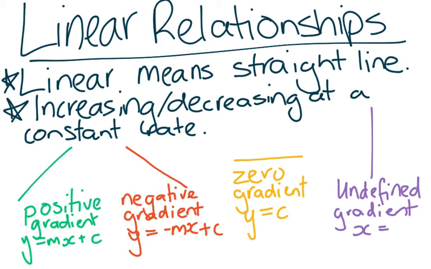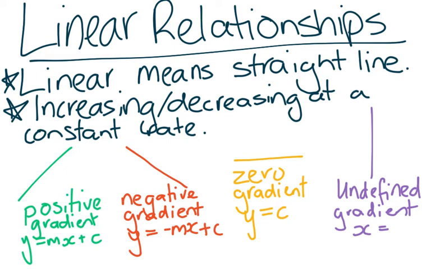And then the last line is a special line, and that is a vertical line. And you'll notice there that I've written that the gradient is undefined. And the reason that the gradient is undefined is because what we call the run is 0. And as we get into doing the rule from a graph, we use the gradient formula, which is rise over run. And if the run is 0, we can't divide by 0. It gives us an undefined answer. So we actually have a completely different rule for this one, and it becomes x equals something. And that something, that number, is wherever that vertical line goes through on the x-axis.